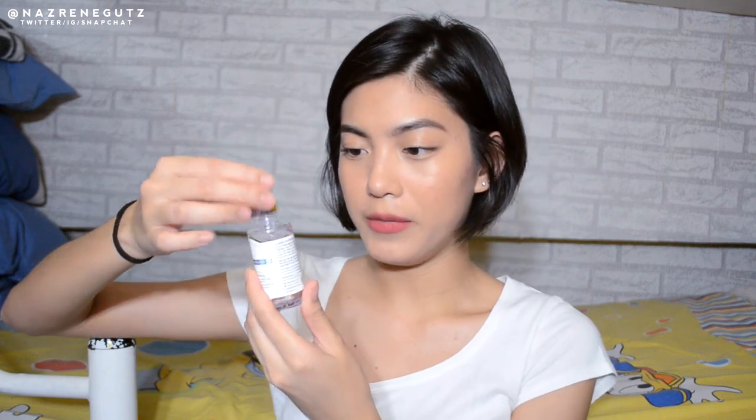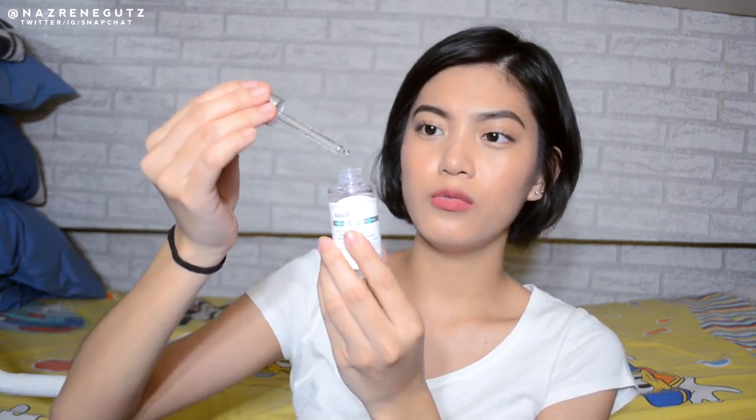You need to store it in a cool and dry place. Because if you put it in a warm area, the liquid changes. It will be yellowish — that's normal according to what I've read. But as long as the liquid is still in that yellow range, you can still use it. If it turns cloudy, that's the time you toss it in the trash.